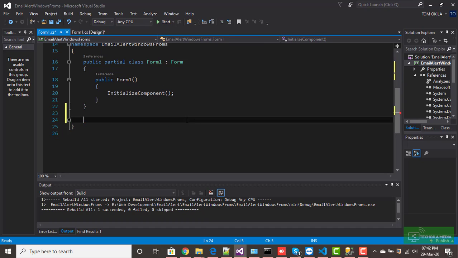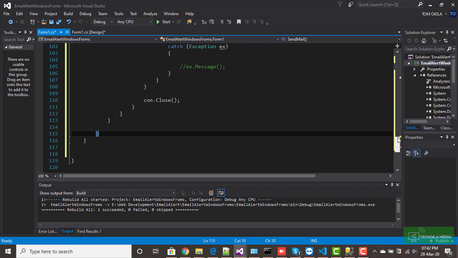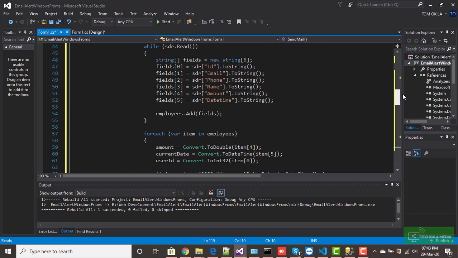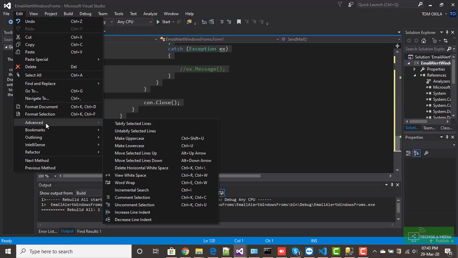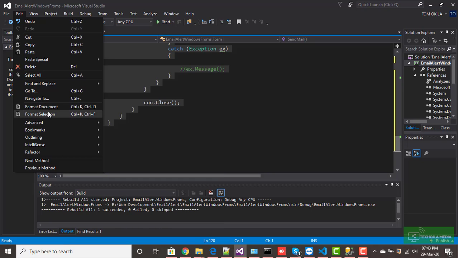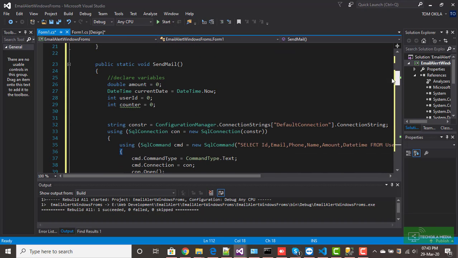So cut this out and place it here like that. So to format this code, just go to edit, then advanced, then format selection like that. So rearrange the code.